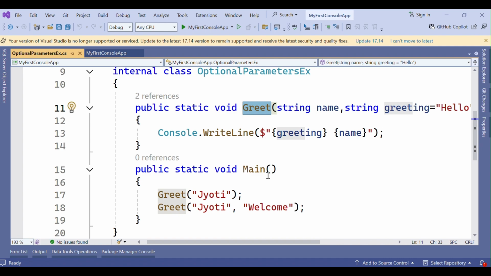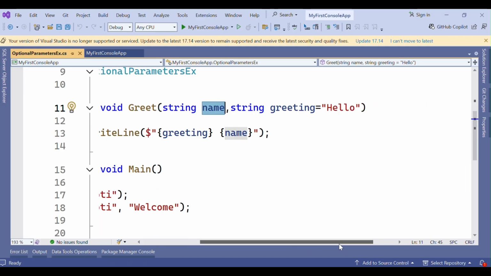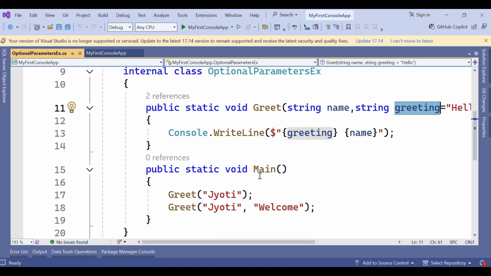Inside this main method, I am calling the greet method with one parameter, Jyoti, which is for the name parameter, and I have omitted the greeting parameter here. I have not sent any value for the greeting parameter, and in the other call I have sent both parameters, one for name and another for greeting.